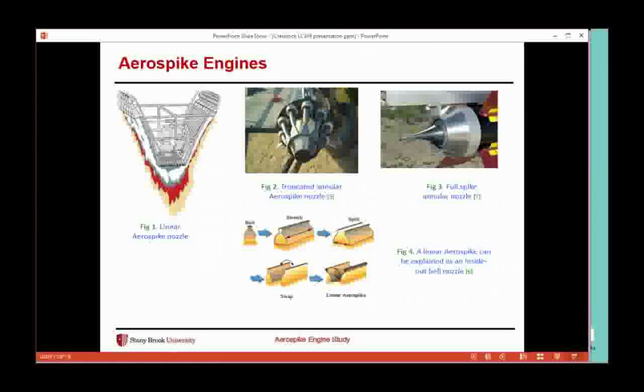There's basically 3 different types of Aerospike engines. You have the annular nozzle, which is all the way on the right. Looks great, looks cute, looks like some of the stuff we see on the Jetsons, but with the use of the entire spike, it's heavy. So the scalability of moving it up into something that would lift large payloads, you have to deal with a compensation of weight. The 2 left ones are truncated nozzle Aerospikes, where it's creating a virtual spike at the end, but you're saving on weight, you're saving on cost, you're saving on fuel.